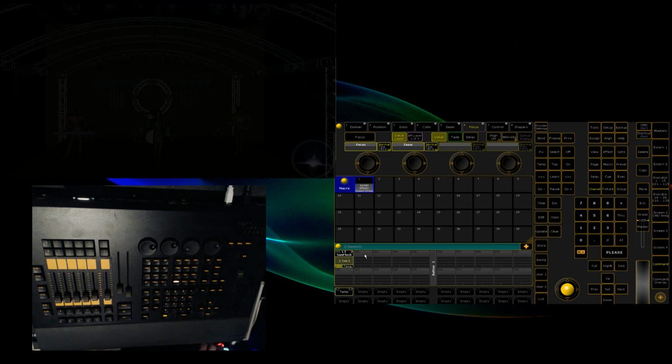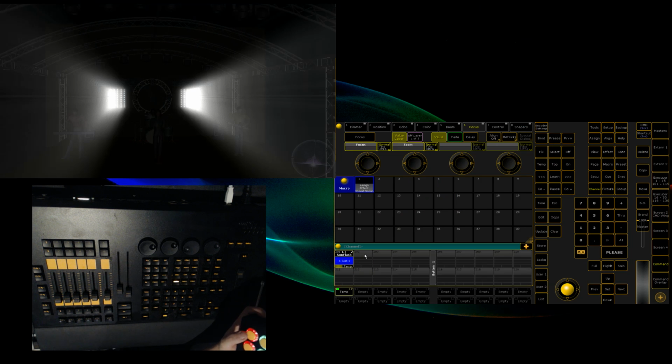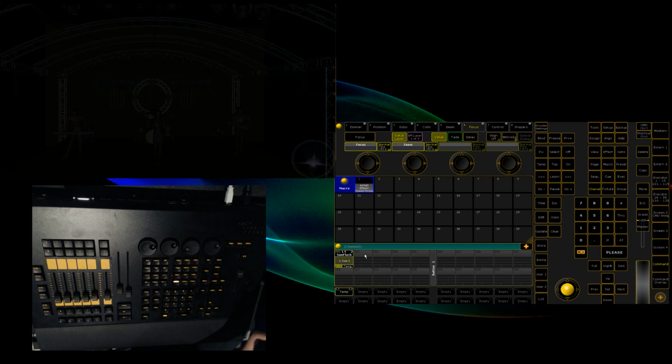The visualizer isn't actually keeping up with how fast it is in real life. I assure you that when we're not limited by your capture program, you can see it flashing in the bottom of the MA window. I wonder if I bring up just the viz, it'll work faster. Yeah, there we go. Cool.